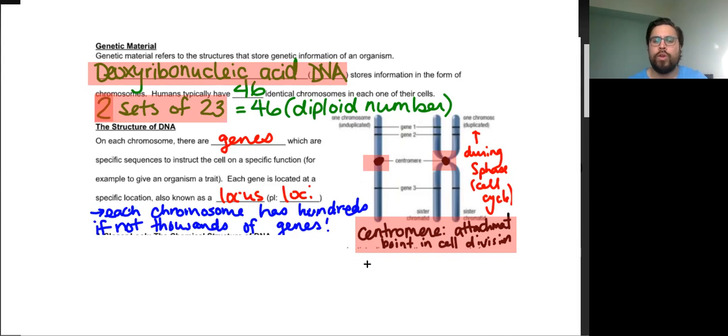Some of you reviewed it a little bit yesterday, as well as from last year, and then that quiz that I made you do yesterday as well. But the centromere is that point where the cell will attach itself to help with separating that copied DNA. All right, are there any questions? Any questions as of yet?